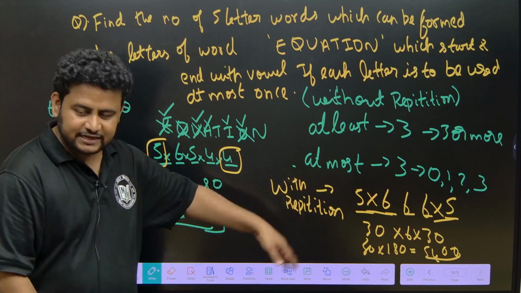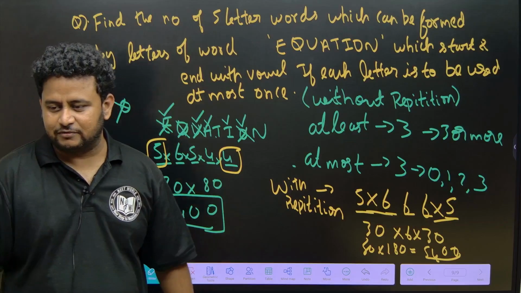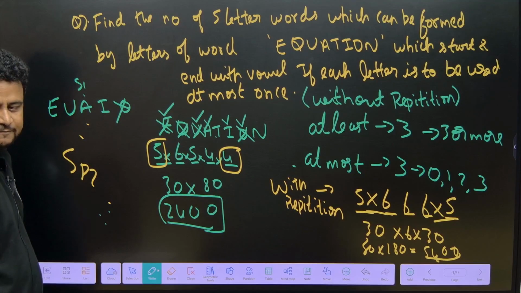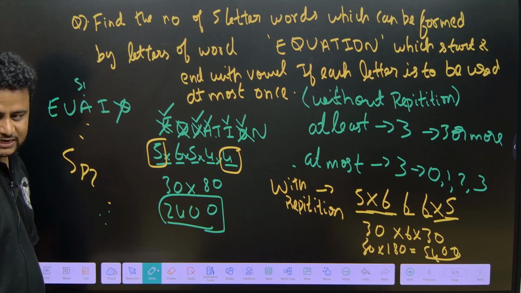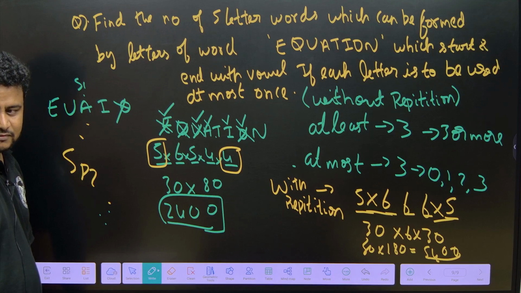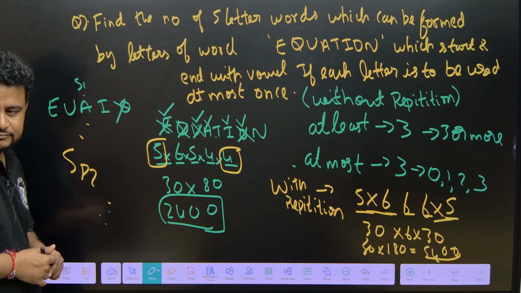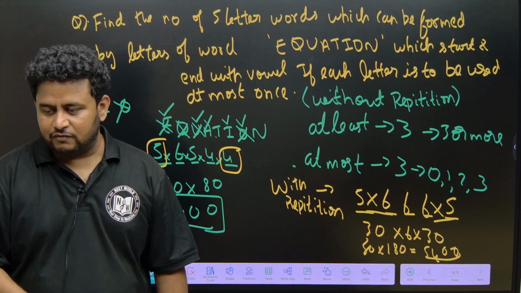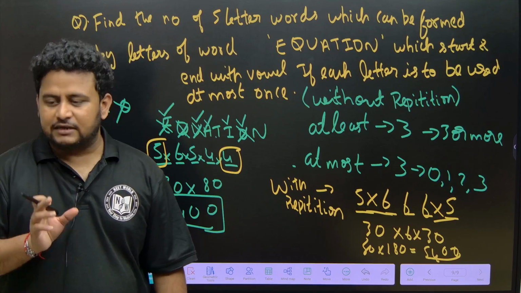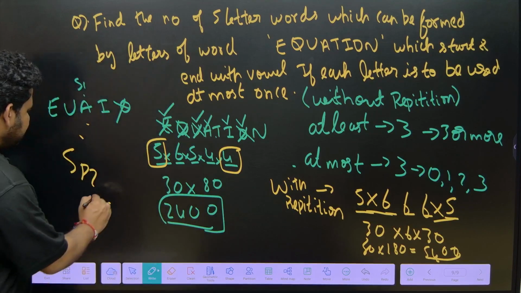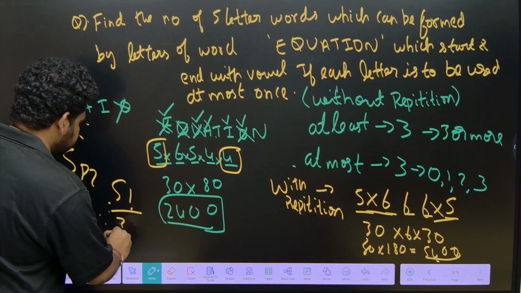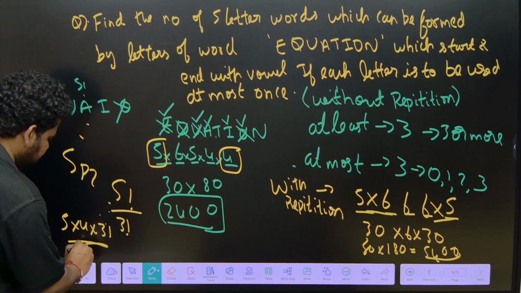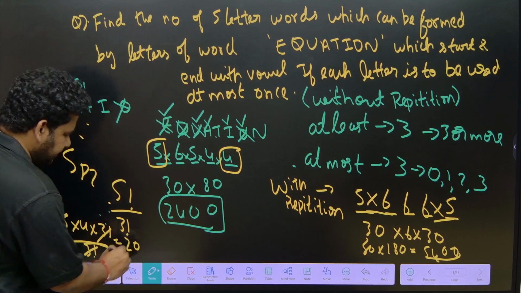So what I am writing, that only you are writing using the formula. First what you will do? 5p2 you will write, correct? Then what is the formula? What is the NCR formula? N factorial by n minus r factorial into r factorial. What is the NPR formula? N factorial by n minus r factorial. Same thing, here it will be 5 factorial by 5 minus 2, which is 3 factorial. So this is 5 into 4 into 3 factorial. 3 factorial cancels, you will get 20.